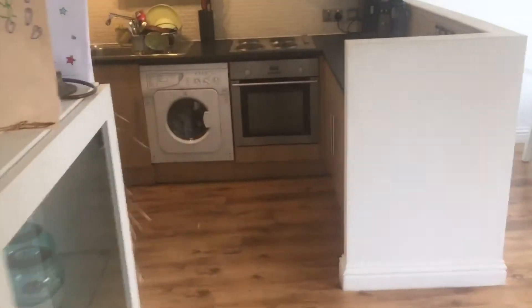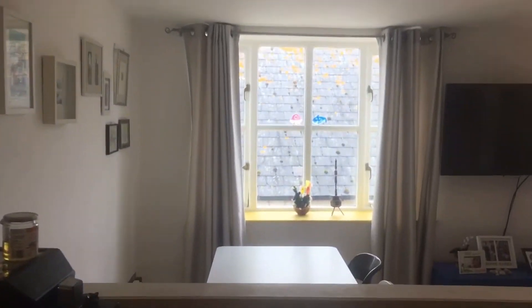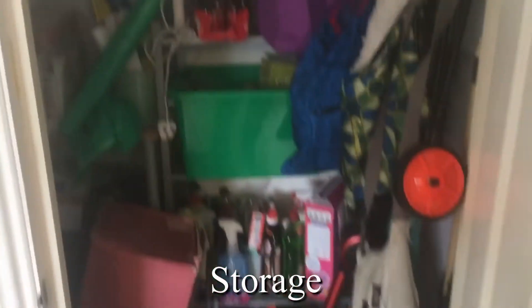The main living area has lots of light coming in — an open plan kitchen and living area. The kitchen has integrated fridge and freezer undercounter with lots of work space. There's a washing machine there as well. Open plan with lots of room — dining table, sofa, everything you expect and more, plus a decent storage cupboard.